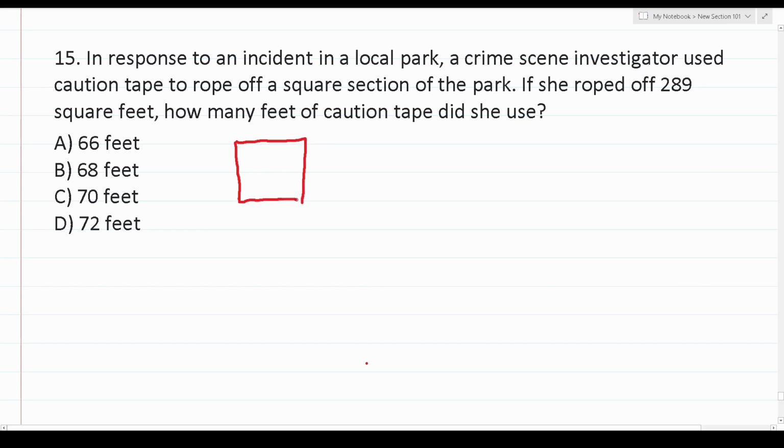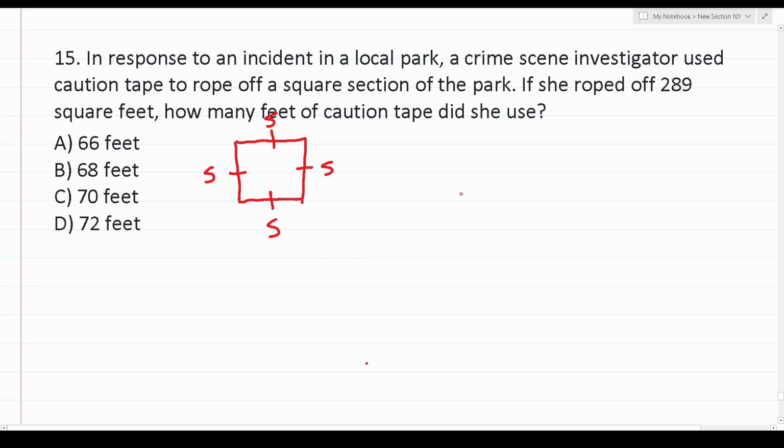And we have to know some properties about squares to answer this one. Notably, we have to know that in squares, all the sides are equal. So this side's equal to this side, that side's equal to that side, and that side's equal to that side. What's more, we also have to know that we typically refer to the lengths of the sides of a square as S. So if this side's S, that means this side's S, and this side's S.